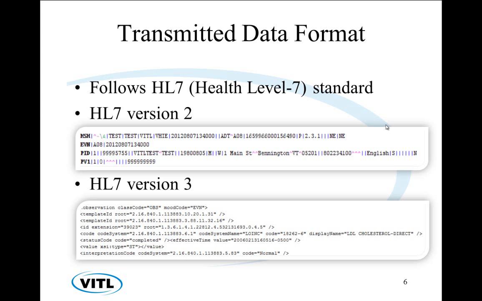But if I can use the analogy of sending an email, when you send an email and you put in your email address and a subject and a body, those are all fields that are defined. So if you try to put the person you want to send the email to in the subject, your email isn't going to go anywhere.